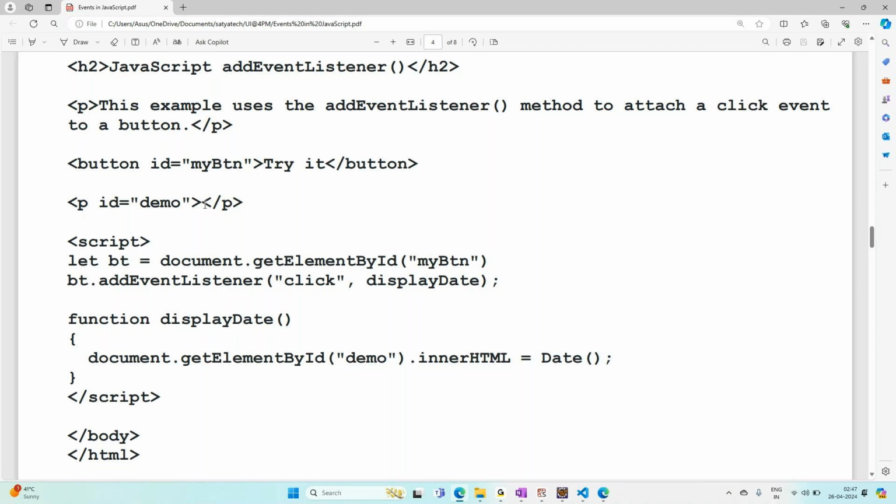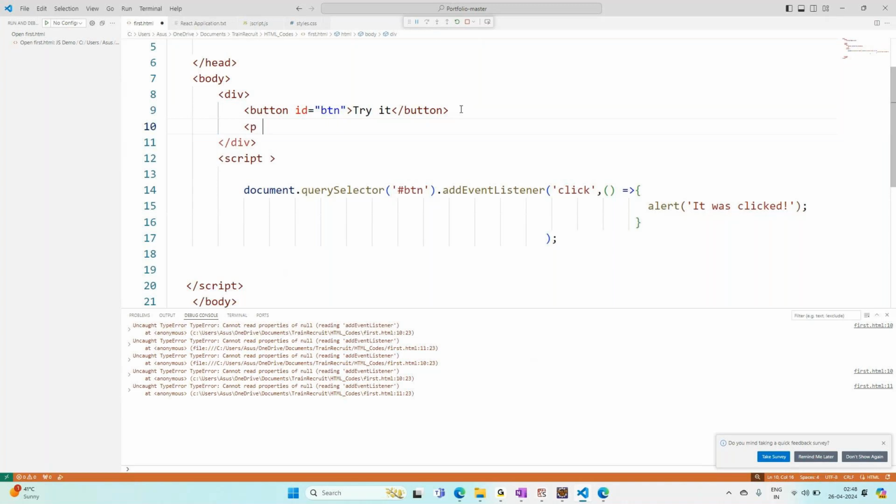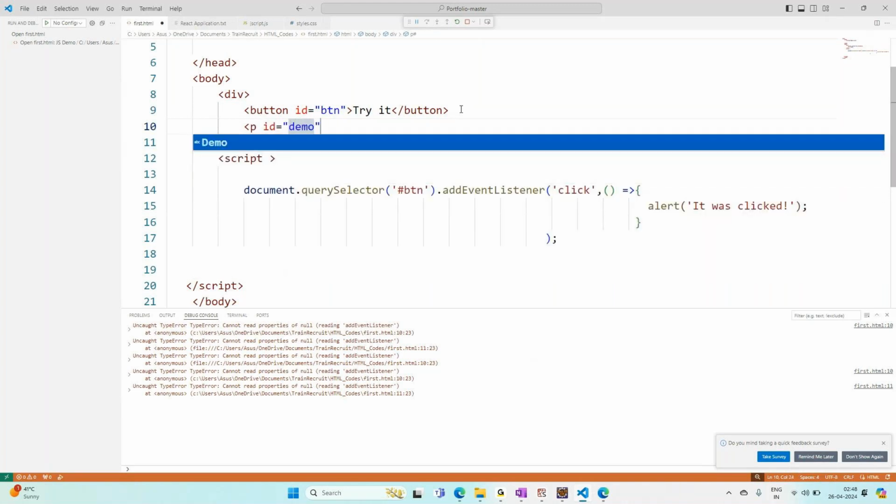Yeah, finished. How did you do that? Okay, help me. Document dot... You want one more thing, no? Here, id equals something like demo.